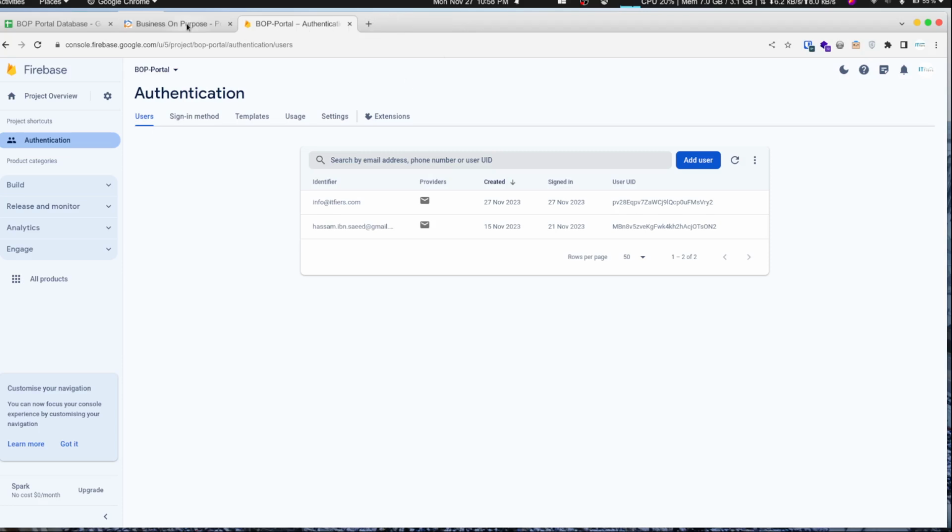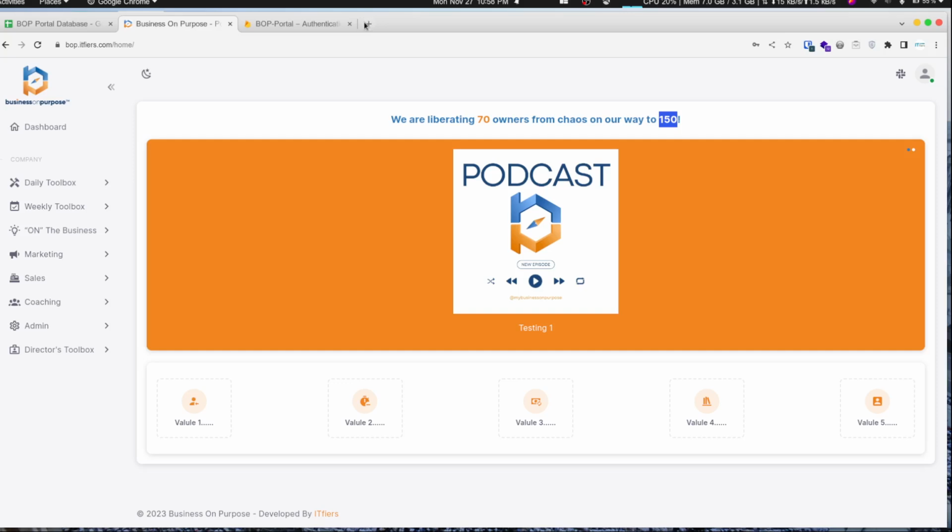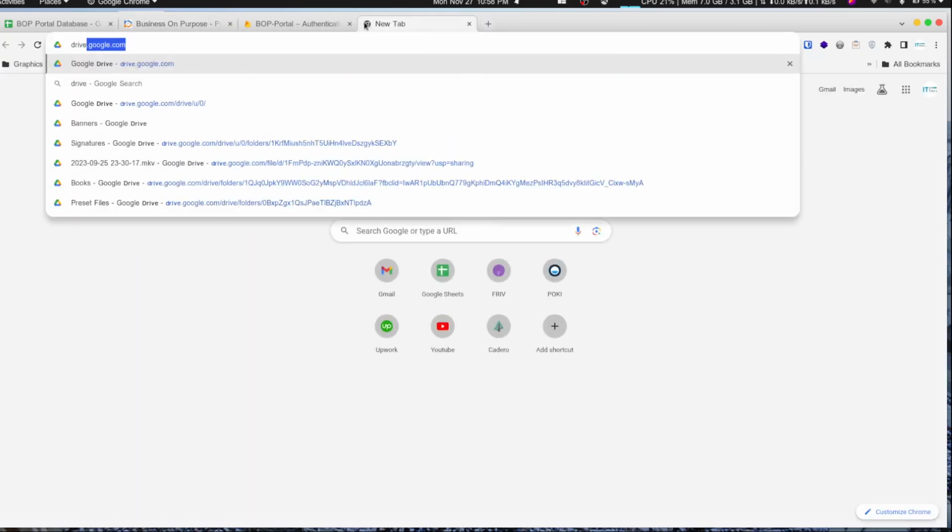So that's it for the dashboard. Oh sorry, one thing is pending, which is the slider images. So this slider is basically coming from, let me open this up, drive.google.com.